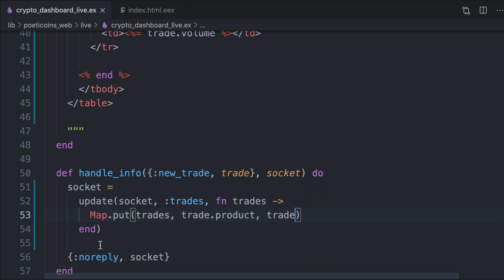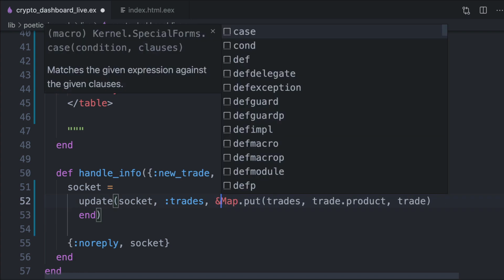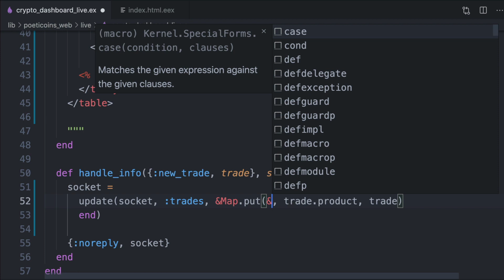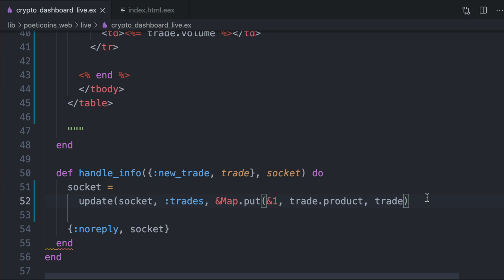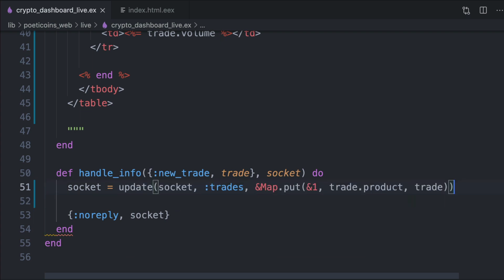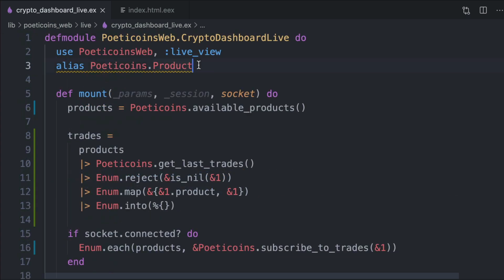So map put returns an updated map. Update returns an updated socket, and we then return the updated socket. This can be a little bit more compact, like this. And in this way, we don't even need this alias at the moment.